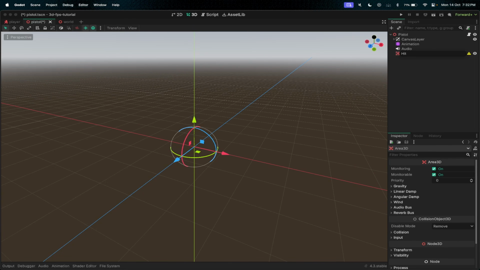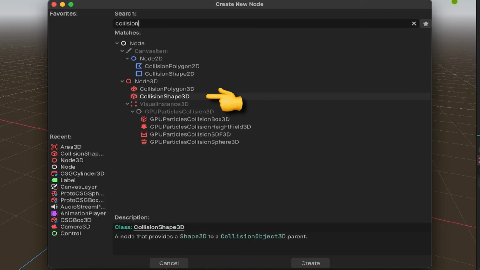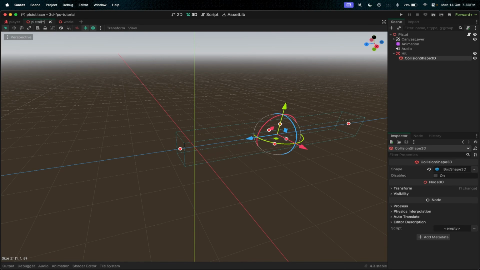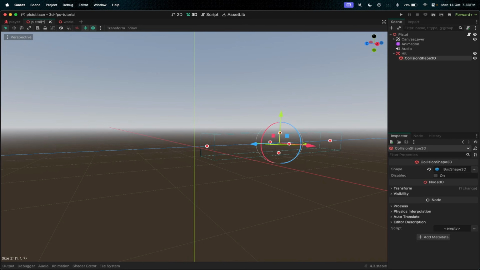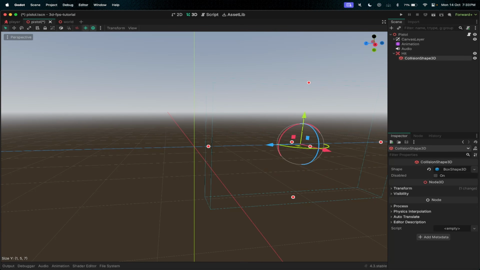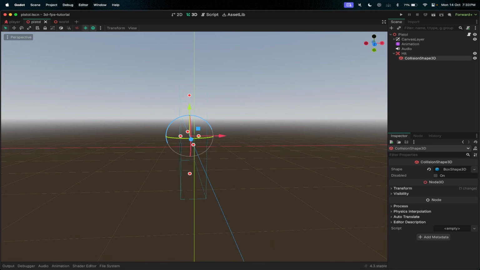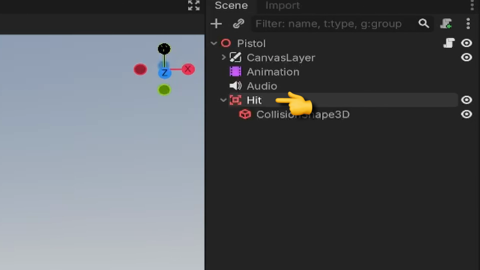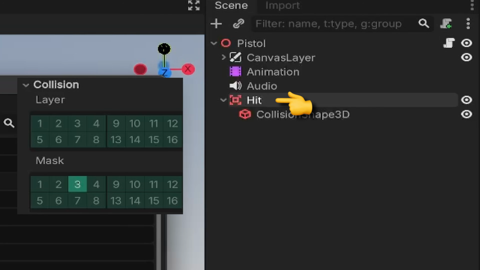Back on the topic, here is our pistol scene. We will now make our hit zone. You can think of this as the range of our gun. That is, the enemy should be inside this area when we are shooting our gun for it to be registered by our bullet. There is one more reason why we are doing this, but we will get there when we start writing our code. So, in summary, we have an Area3D as a hit zone or a hit box with enemy as its collision mask.